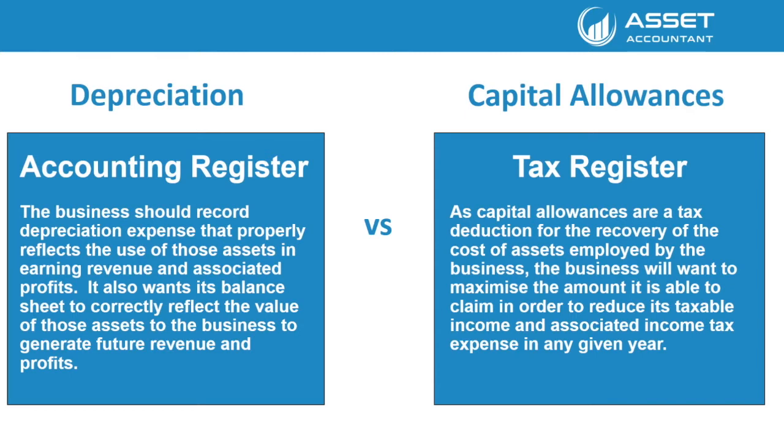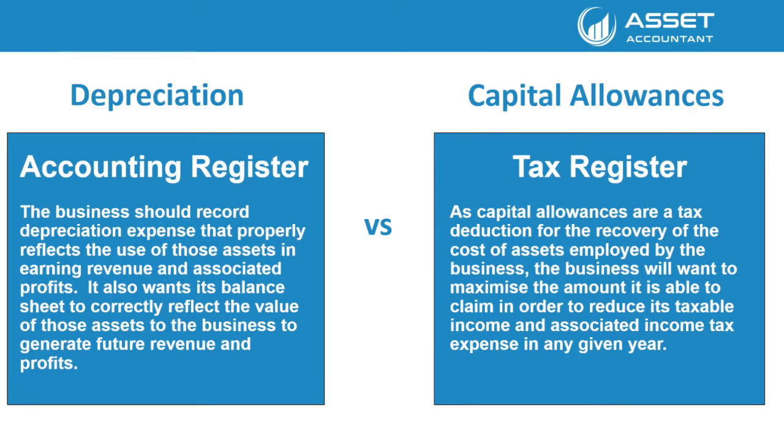So what should we be doing for accounting and for tax? Well, for accounting, the depreciation should record the depreciation expense that properly reflects the use of those assets in earning revenue and associated profits. It should allow the balance sheet to correctly reflect the value of those assets to the business as they're used to generate future revenue and profits.